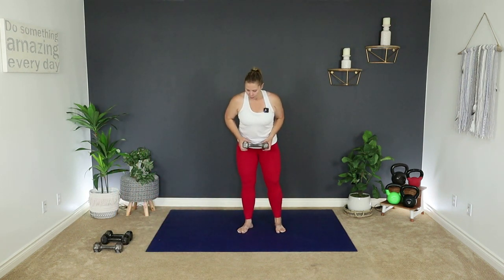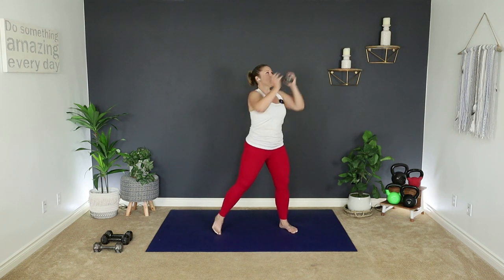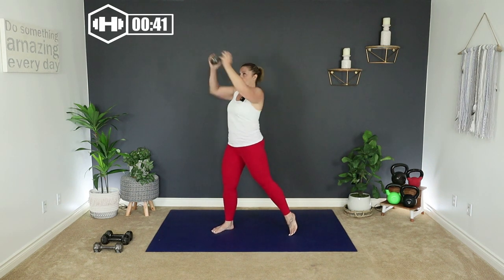So we're gonna be starting with our feet a little wider than hip width. We want that dumbbell at our chest. We're gonna come up on that toe, pivot to center, other side. All right, make sure you're coming on that toe and turning that hip, otherwise you're gonna lock up the knees. Bring that weight to your chest, tummy strong. Two and one. Here we go. Two, other side. Up on the toe. Good.